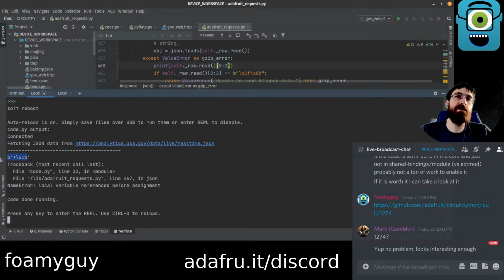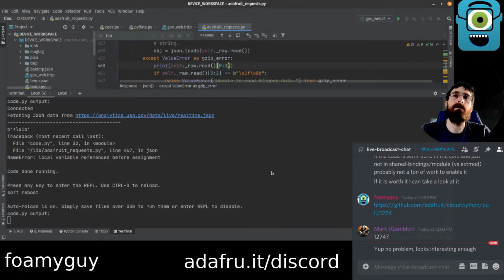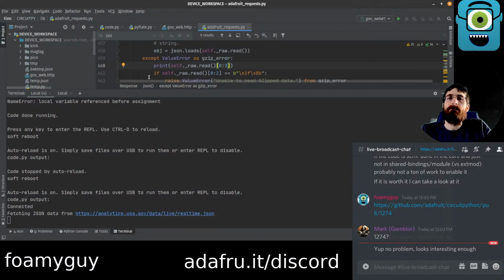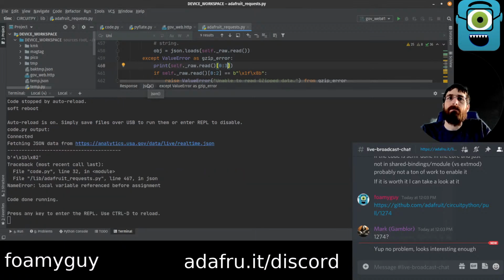We have a star at the beginning of our data. This is also not 8B or 1F.